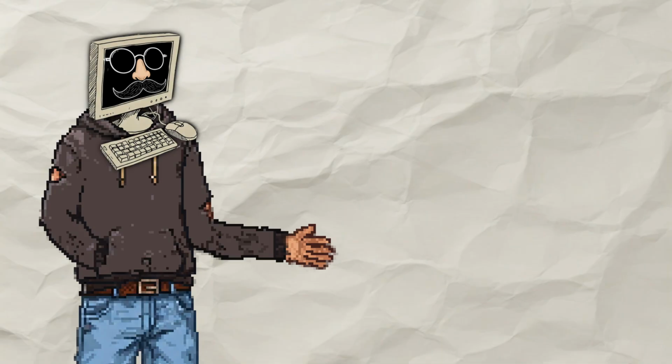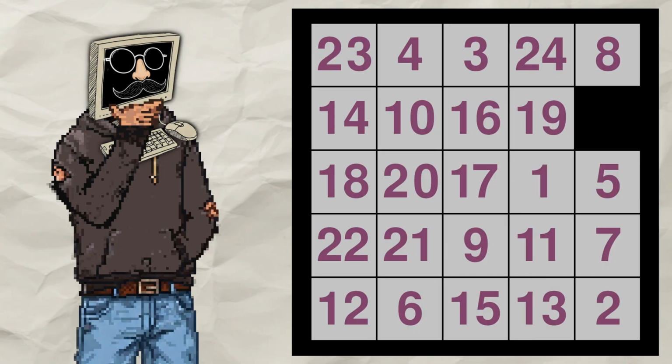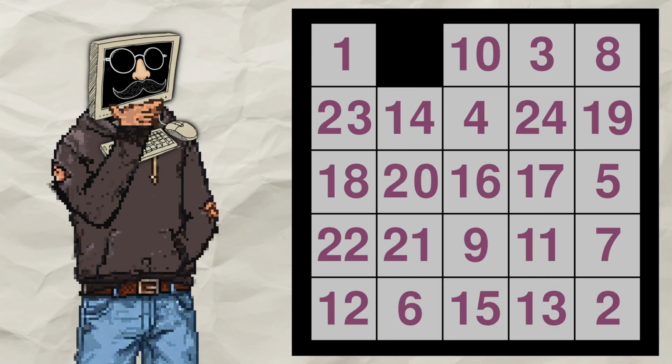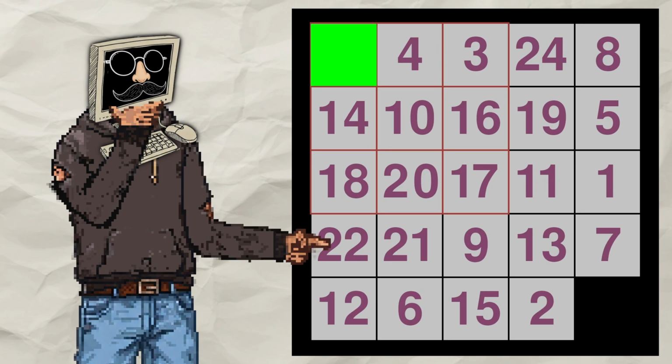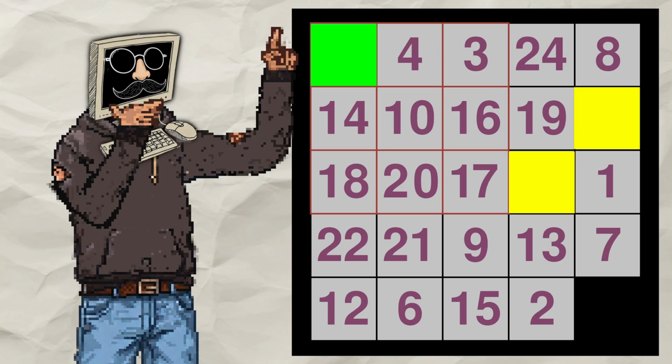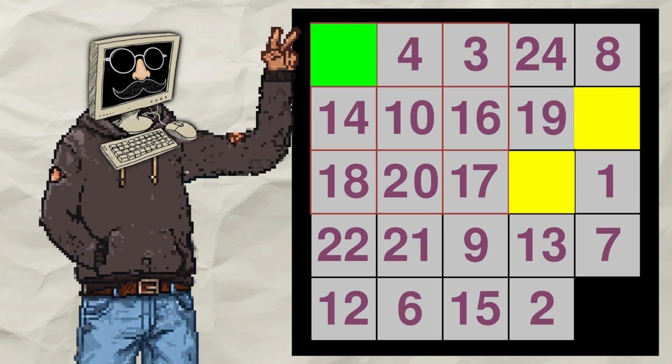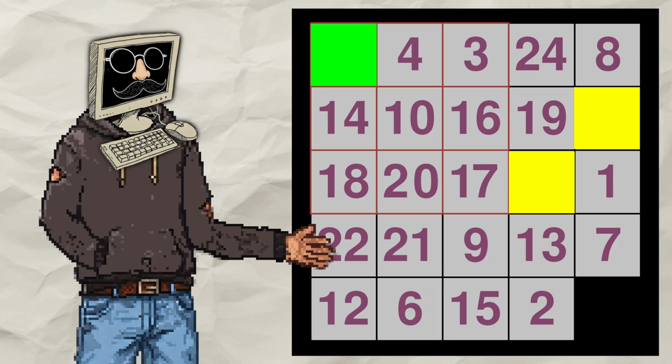That's kind of the easy part though. The hard part is navigating that empty tile around the board to properly move the pieces to where you want them to be. My strategy there is to take the desired location of the current tile, which for the one piece is the top left, then figure out which places you can move that one piece in order to get it closer to the desired location. It'll always be a maximum of 2 places and a minimum of 1, unless it's already in that desired location.